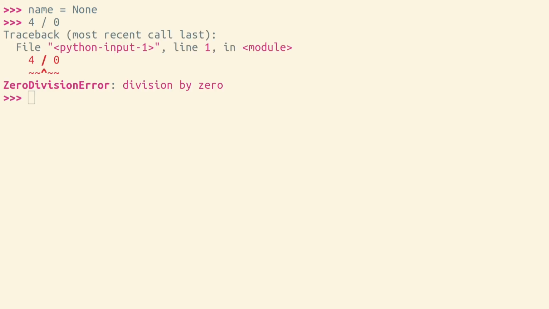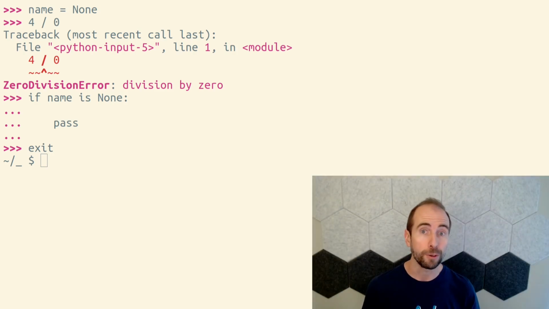Those are my favorite features in the new Python REPL, but there are other niceties as well. For example, the prompt is now colored, and so are tracebacks. And when working with a block of code, you'll be auto-indented when moving to the next line. See, this colon indicates to Python that this next line should be indented. And notice this indentation is 4 spaces. When you hit the tab key in the REPL, it now inserts 4 spaces instead of a tab. And if you type exit in the REPL, it won't tell you to run the exit function. It'll just exit.